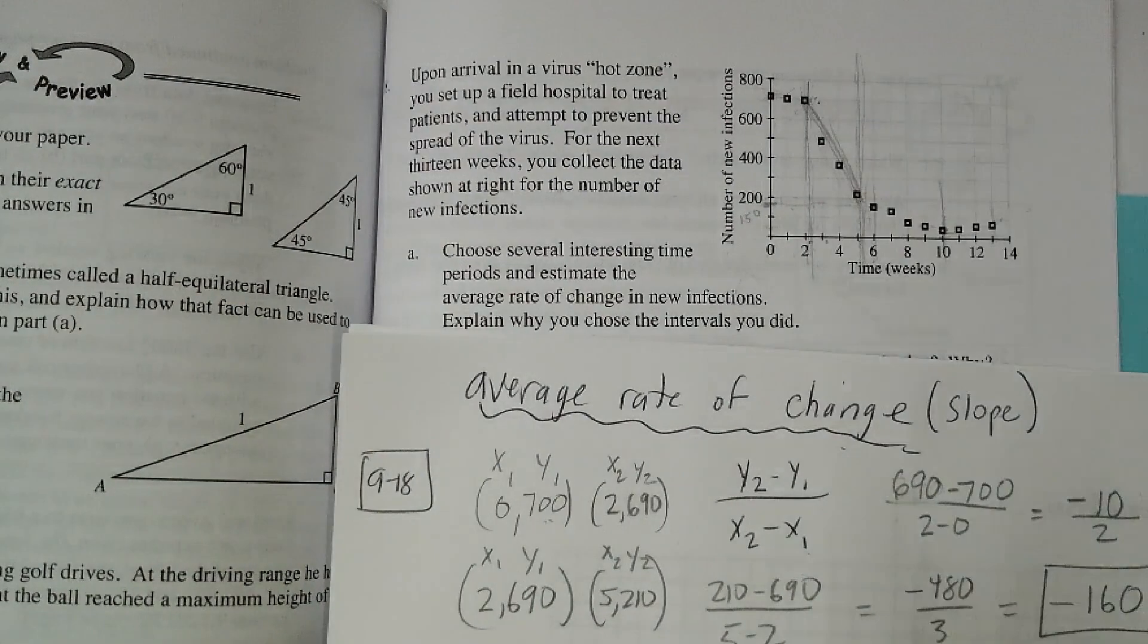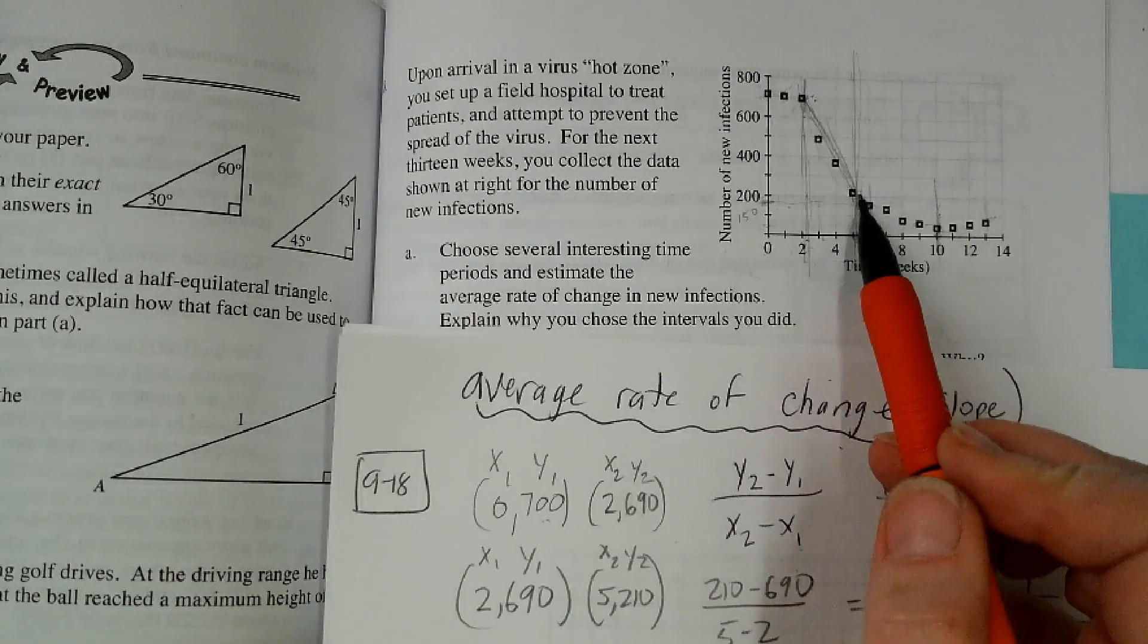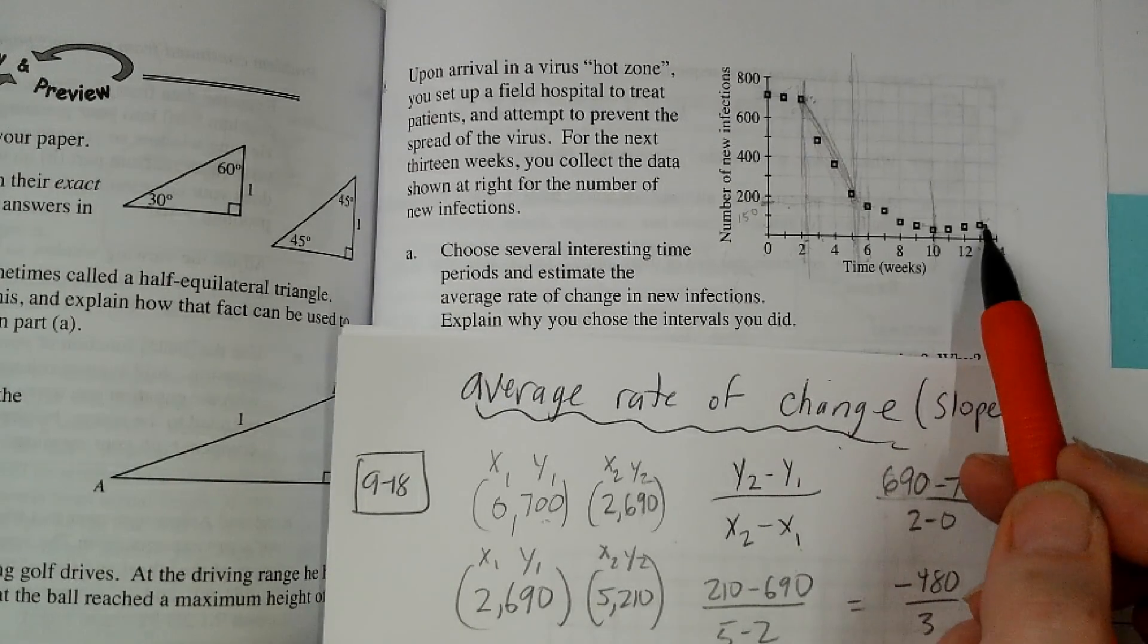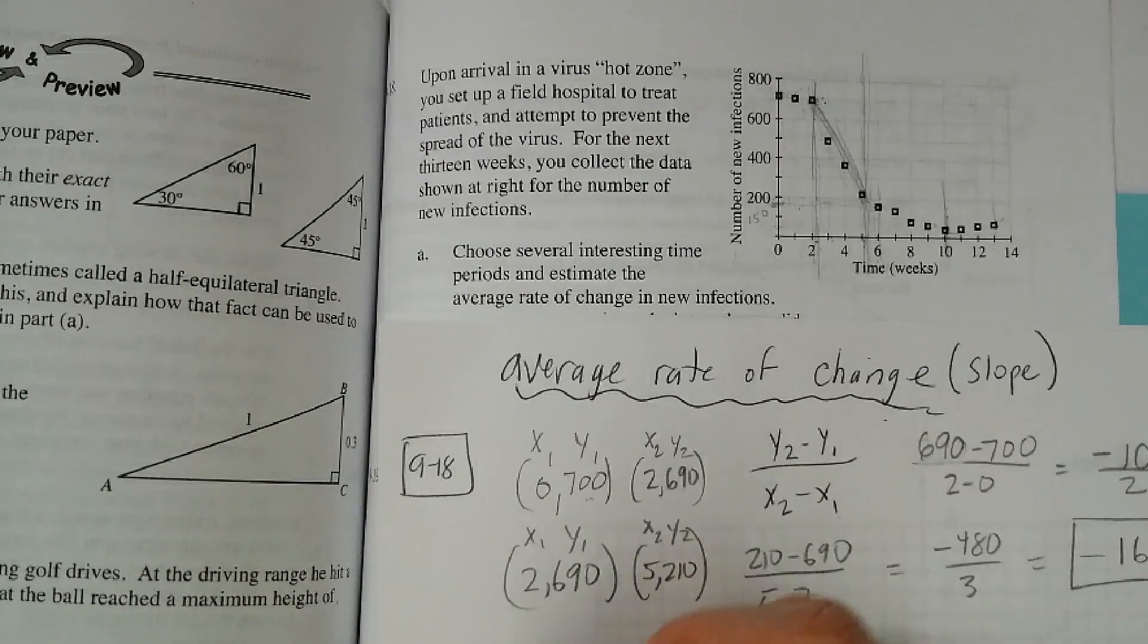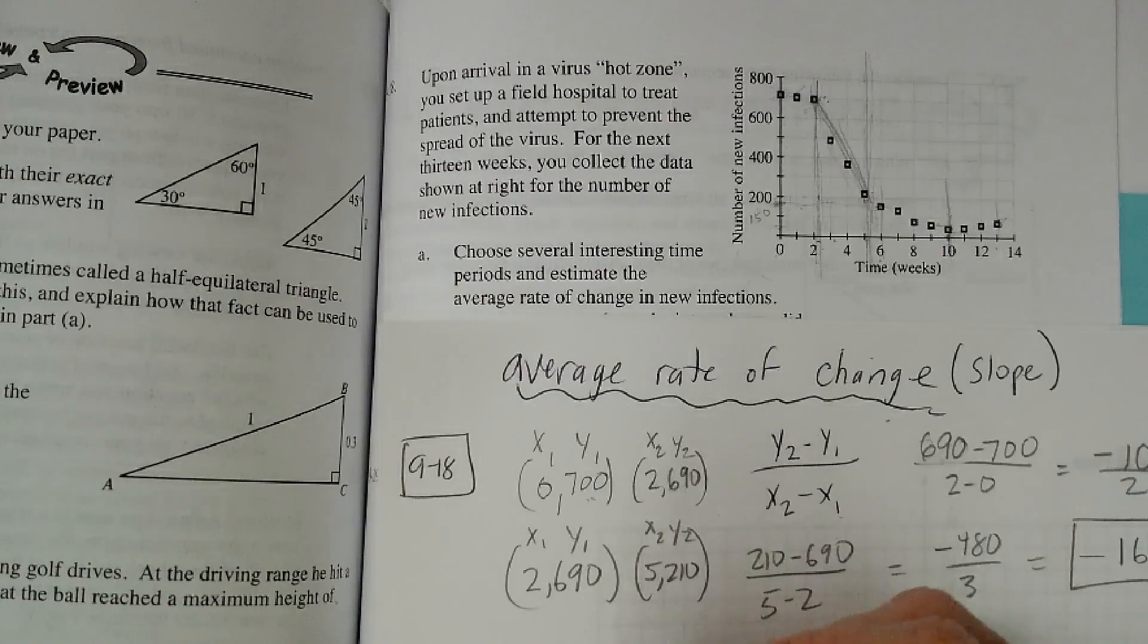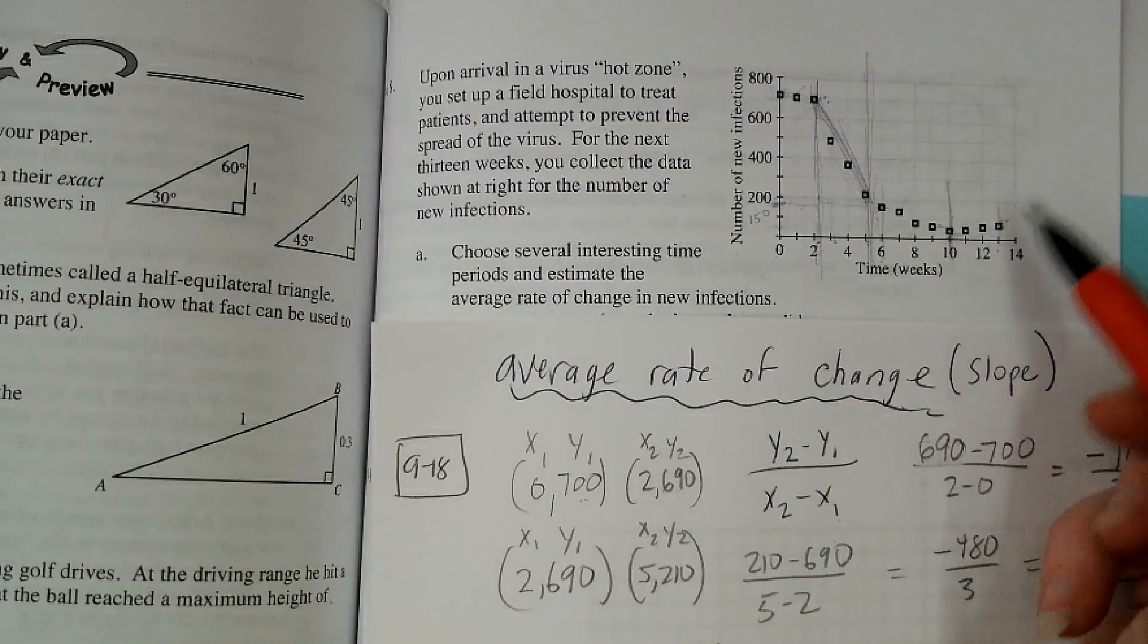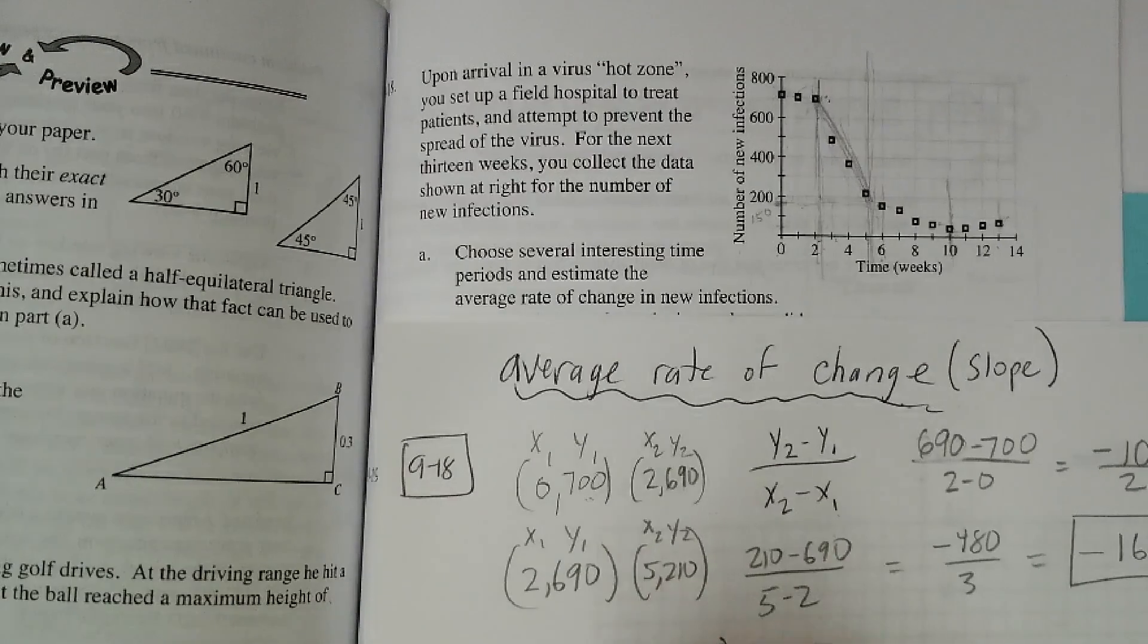And I don't think this is the super interesting interval right here, because it's just like, that's where it flattens out. But I think this one from 10 to 13 is interesting because it's starting to go back up. So I'm kind of lazy, I just want to do three intervals. I said several intervals, I'm doing three. So I'm going to get some ordered pairs. So I feel like I'm interested from 10 to 13.